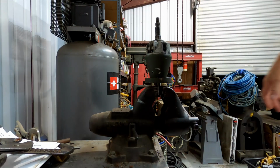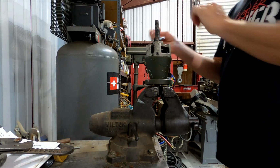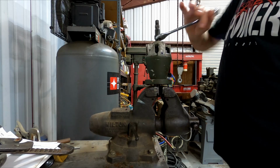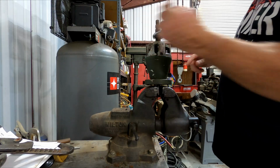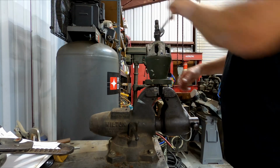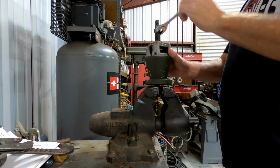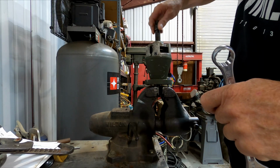Okay, get that off, and just grab a 7/8 wrench and unscrew this all the way. It's got a dimple in here, which they did to put friction on it so it wouldn't loosen itself. So if this thing is really loose when you go to put it back together, peen the top a little bit, just so it locks in there. Don't get carried away, otherwise it's going to be a pain to ever take apart again. But you want to make sure it doesn't spin on too easily, because if it spins on too easy, it's going to spin off too easy. It's a real fine thread, and it's got a long way to go, but it wouldn't take much loosening up to screw up your steering.